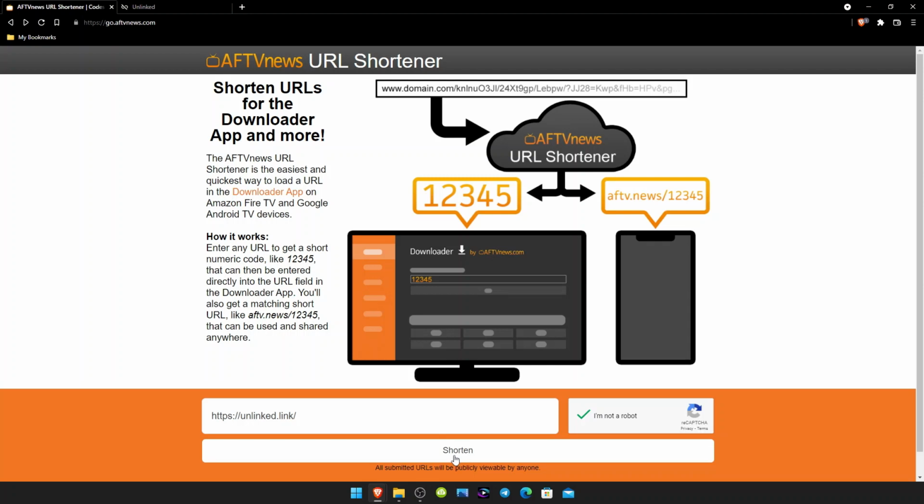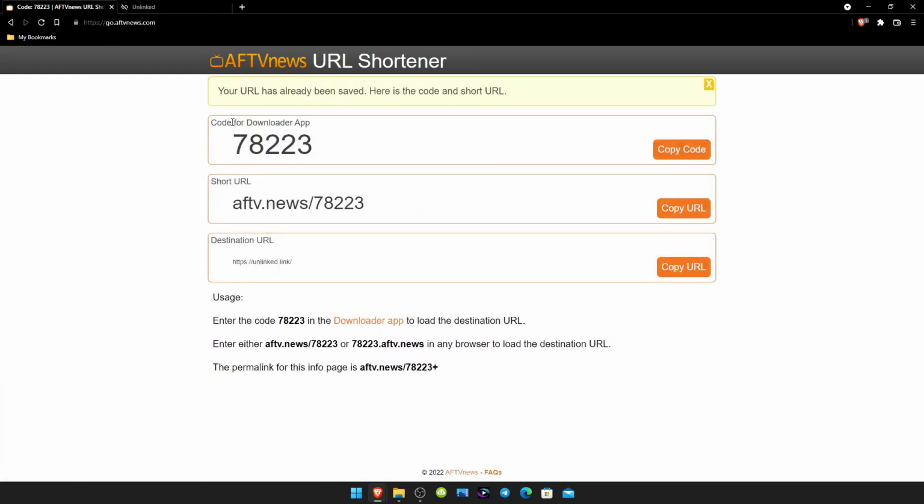Click shorten. Now it brings me the URL code, and as you see, it's already been saved because I did one earlier. But basically, we're gonna enter that code in the Downloader app, folks.